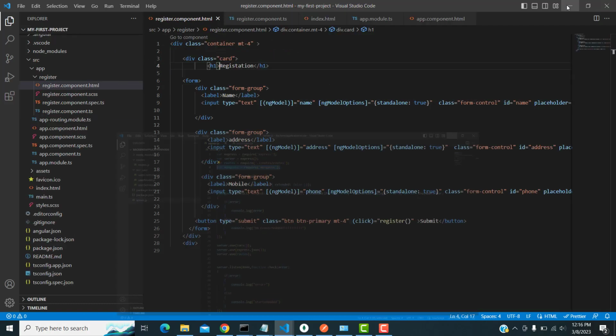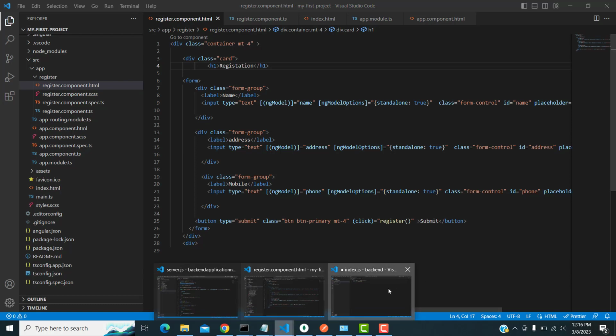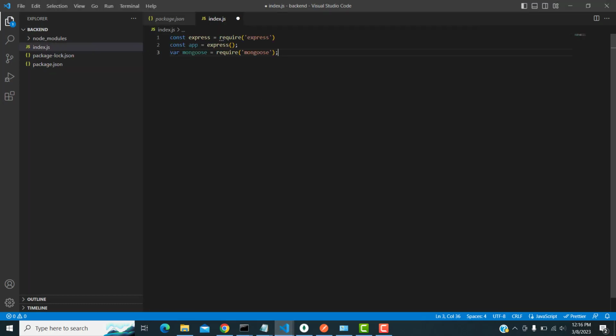Okay, Mongoose. Here you have to write like this. You have to import the variable, var mongoose equals require mongoose. This is a package. After you install it, you are able to write like this. After that, this is the Express server. You have to import it here. Express we have to call it. After that, it's mongoose.